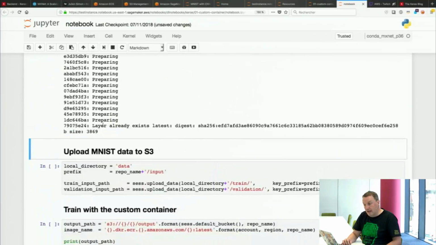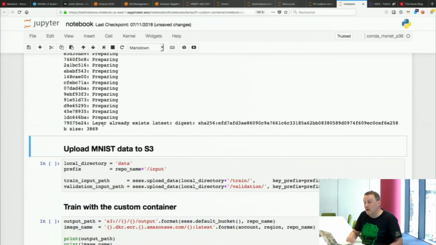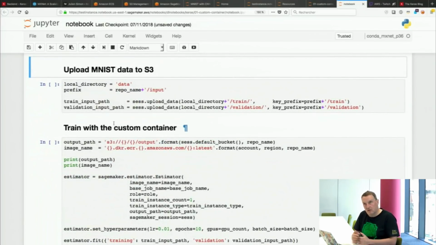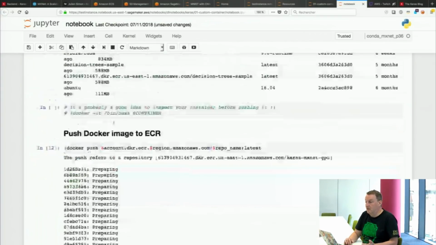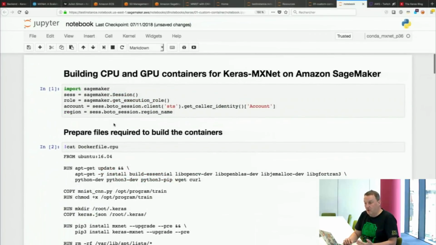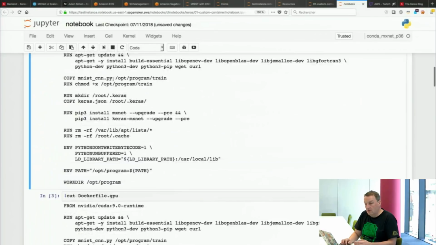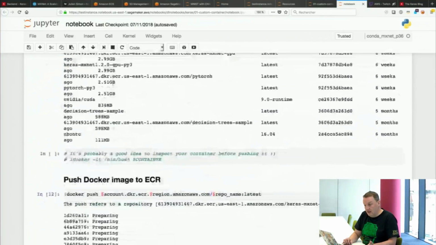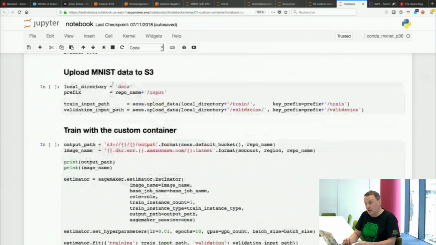All right, so now we have a custom container. It's been pushed to ECR, and we're ready to train with it. From now on, I would say we're back into SageMaker world. There's nothing specific from now on. We're going to train with the SageMaker SDK in exactly the same fashion as we would with built-in containers. As you can see here, the only specific part is building the container, making sure the entry point for the container is well defined, pushing that to ECR, and then you can just use that container on SageMaker, just like everything else.